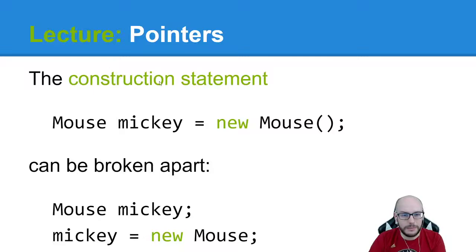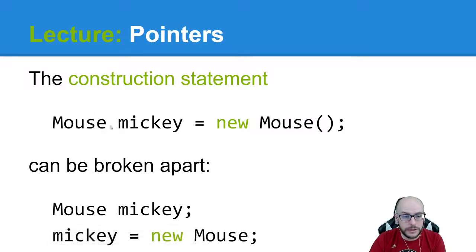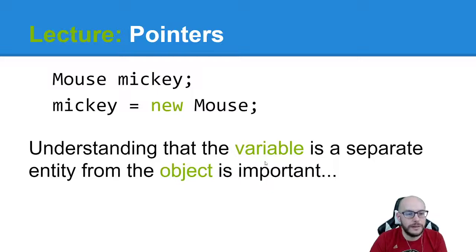This can be broken apart. We do this so often, but it can be broken apart into its steps, right? Variable declaration happening on the left-hand side, object construction happening on the right-hand side. Now, this looks a little bit weird, but we do this all the time. We do this with strings, for instance, with instance variables. We declare the instance variables in the body of a class, and we don't initialize it. We don't give it a value until the constructor. So this actually happens a lot.